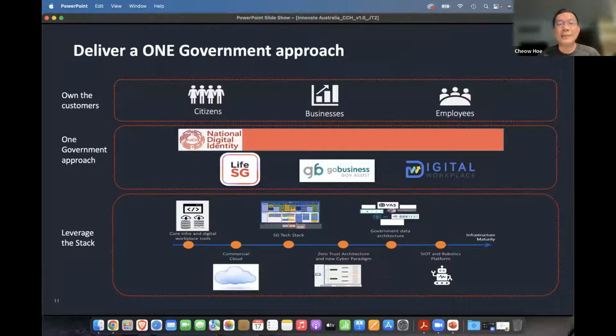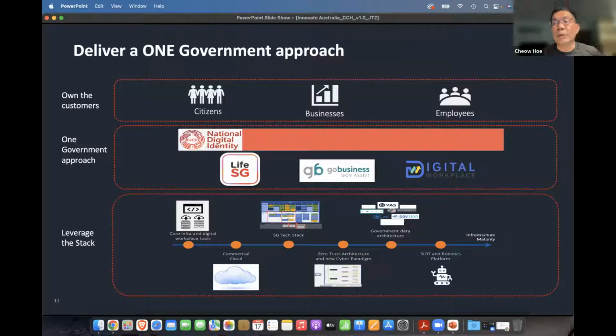Today with GoBusiness, one-stop approach, you say, I want to start a restaurant, we ask you a couple of questions, and then we pull the data directly from the relevant agencies that already have your data. And then we apply for the license as a batch. So if you need 8 licenses, we advise you that you need these 8 licenses. You apply for it, and all of a sudden you're ready to go. And we maintain that in the database with your account. When the license expires, we'll prompt you. Payment is a single payment gateway. And all of a sudden you'll find that this isn't a chore anymore. It's something that's quite easy to do.